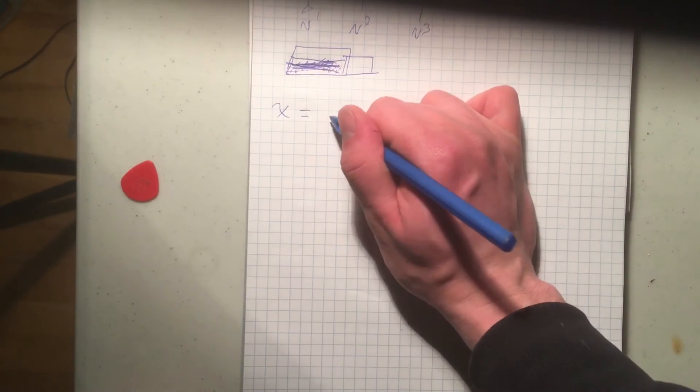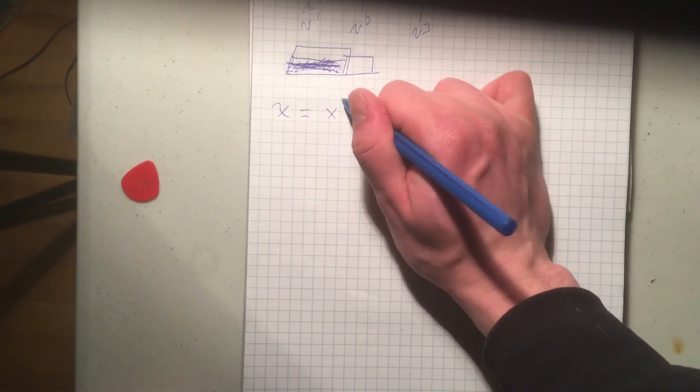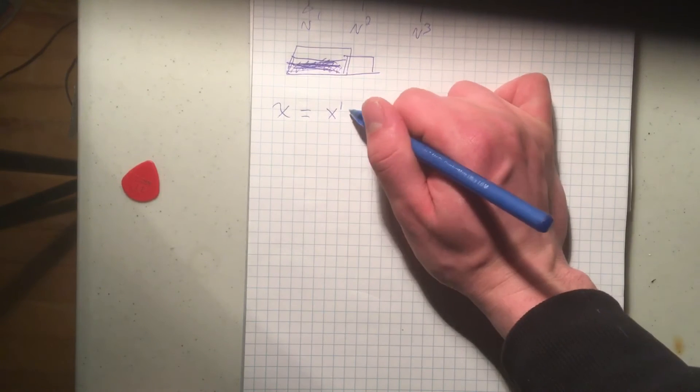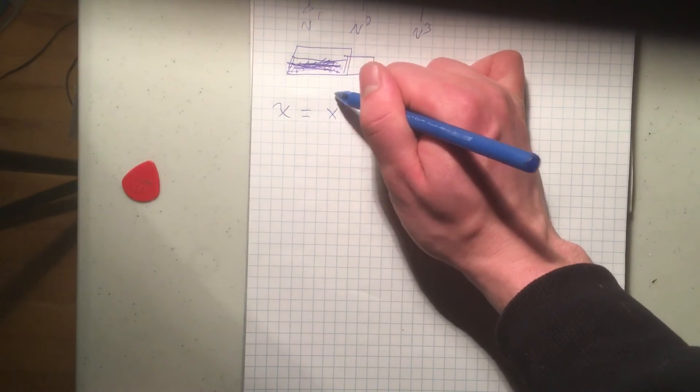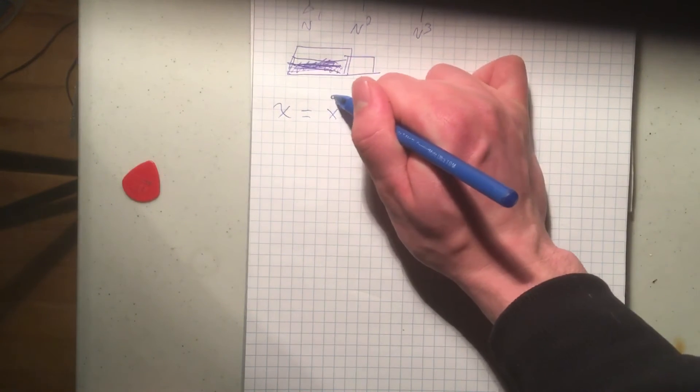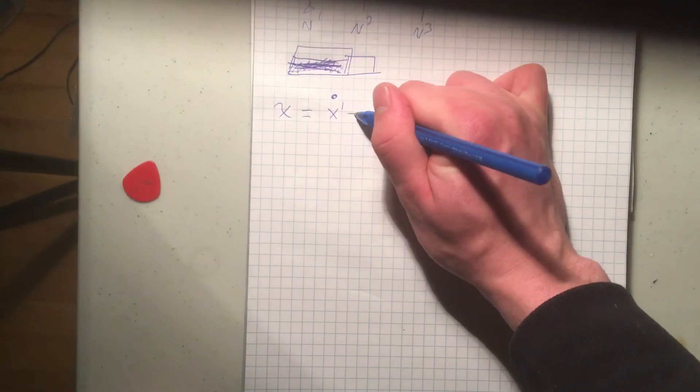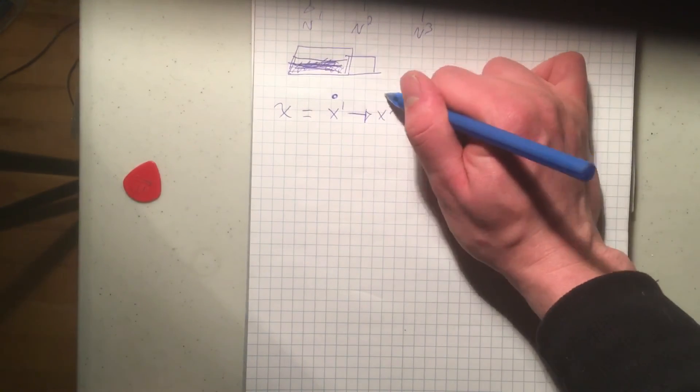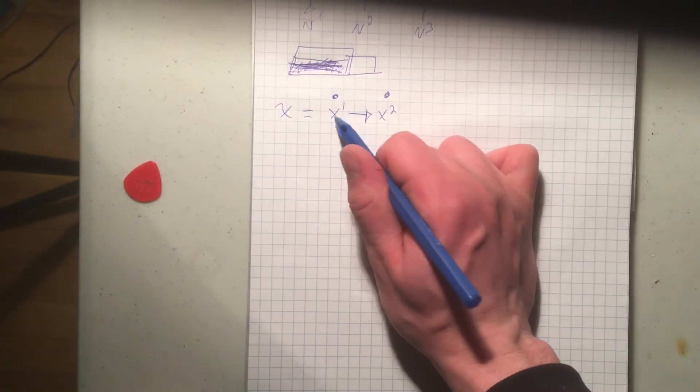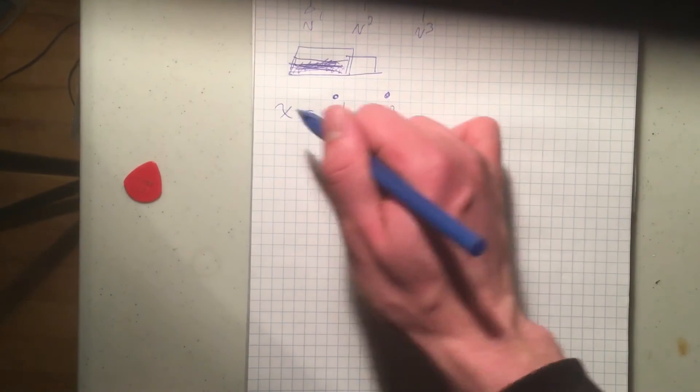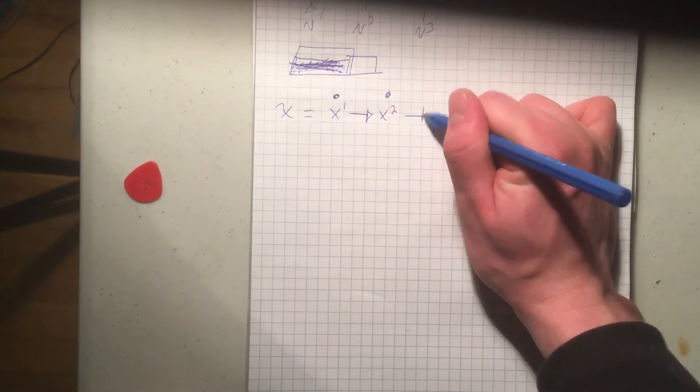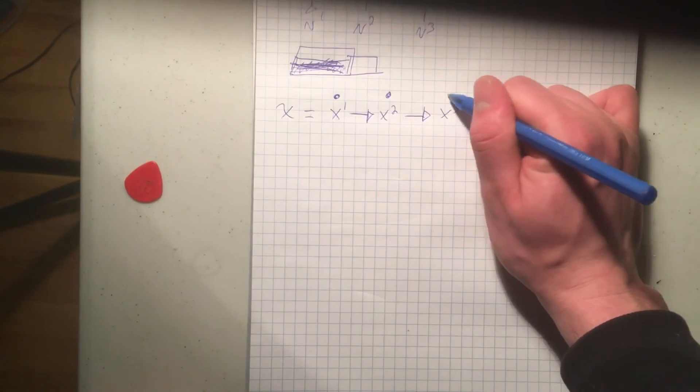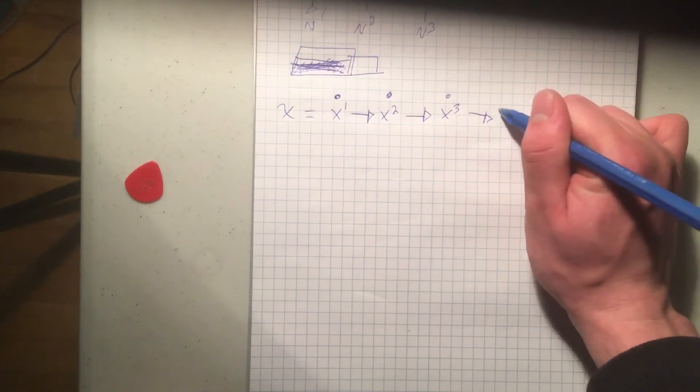You would put a little bit of X1 inside of a certain point in memory. Then you would put X2, which refers to another point in memory and another little bit of part of X. And you would put X3, and same thing.